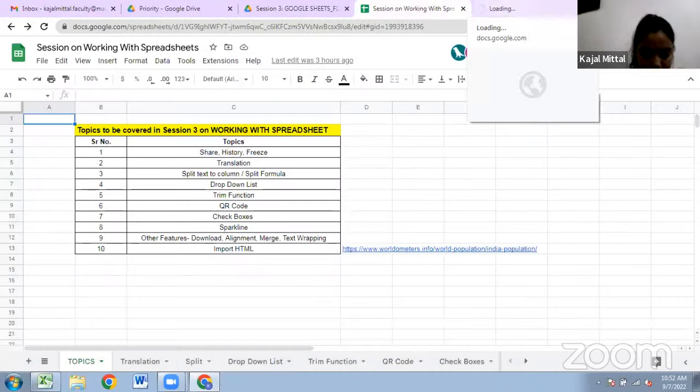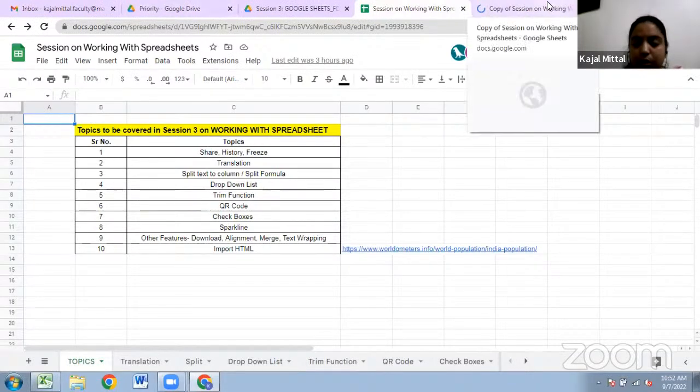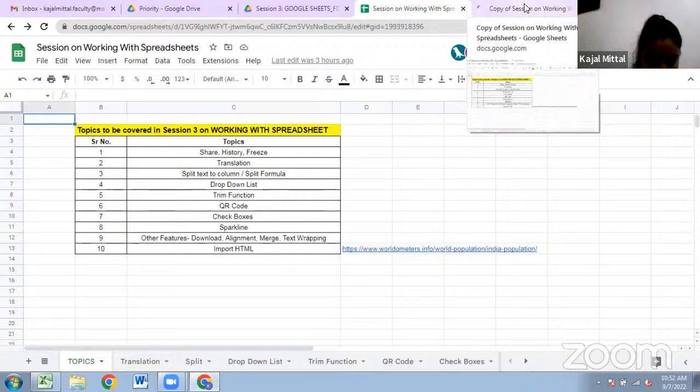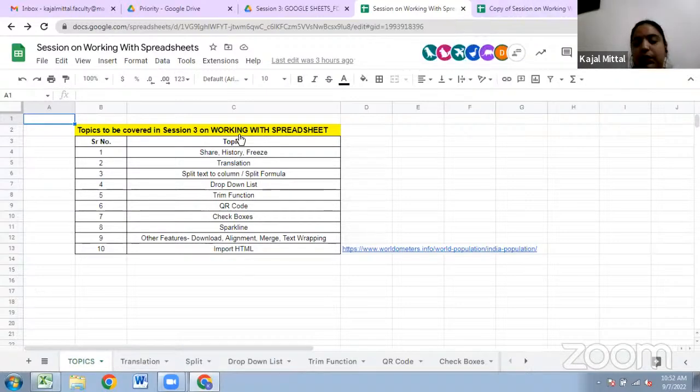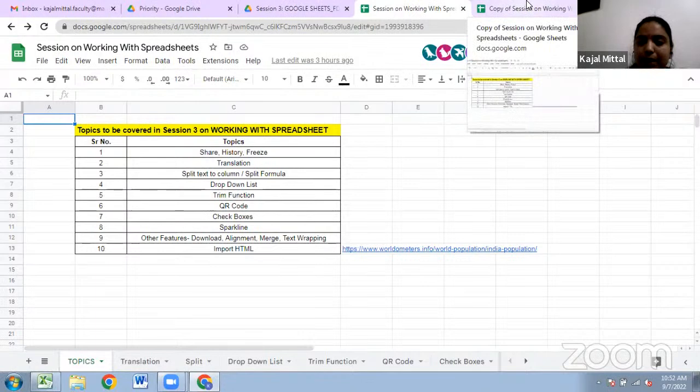Yes, I hope the participants in the meeting are doing the task, because in order to do the hands-on, you must be ready with this particular sheet. Yes, quickly. Raise the hand those who are done with creating a copy of this particular sheet, because it is necessary to create a copy and do the hands-on along with me. Because this original sheet is shared with you in the view mode only and you can't edit it. Rest of the participants, only Meenakshi ma'am raised the hand. Yes, rest of the participants, please create a copy of it.